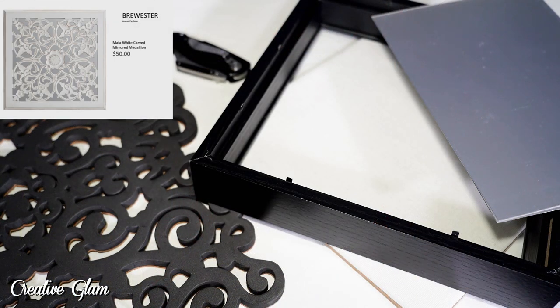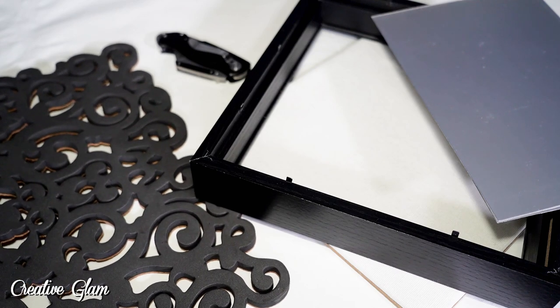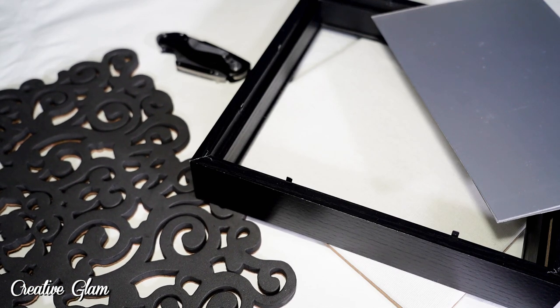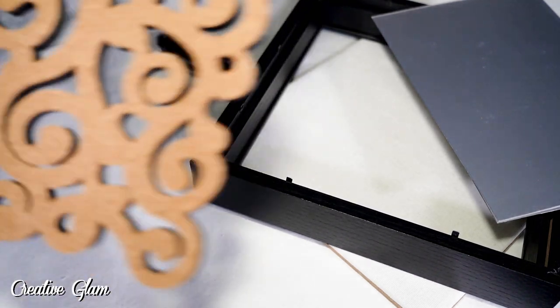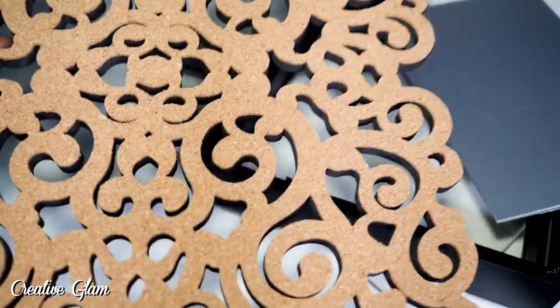In this DIY, I will be creating wall art using a shadow box that I already had. I will also be using a decorative piece of cork board that I've already had that I no longer use. I don't even think I ever really used it at all. I wanted to use it. I thought it was so pretty, but I never did.